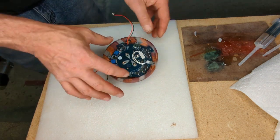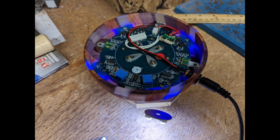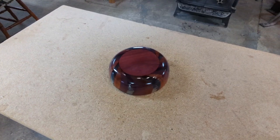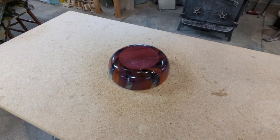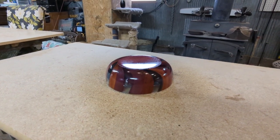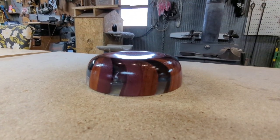And then once we get this in here, we're going to check operation, and then we're going to put an epoxy clear coat over everything. And this will protect both the equipment and the operator. Speaking of which, this device does use electromagnets, so if you had any kind of medical device that would interrupt, this is not something you want to be around.